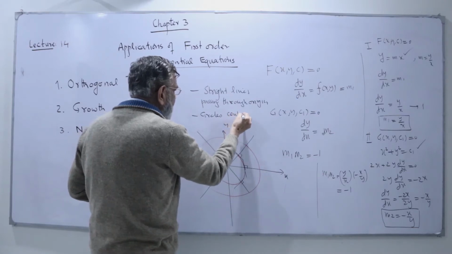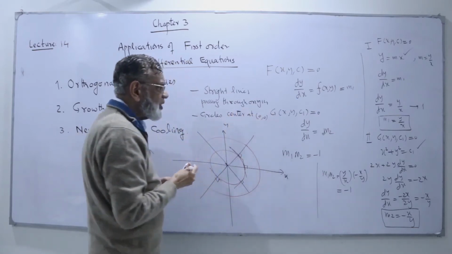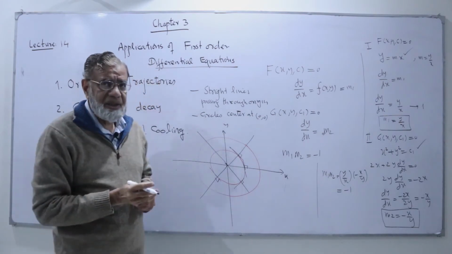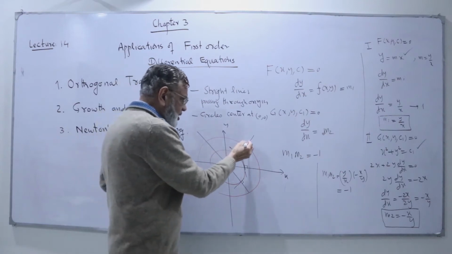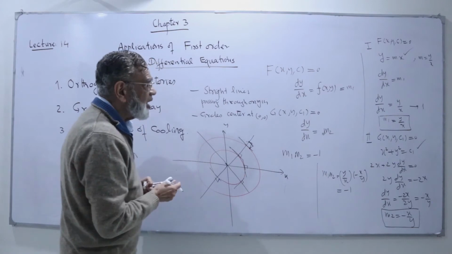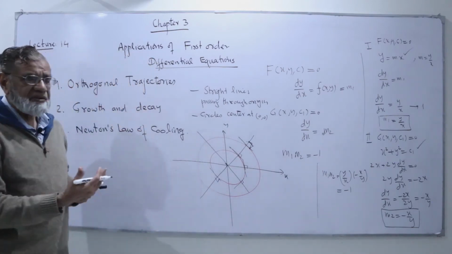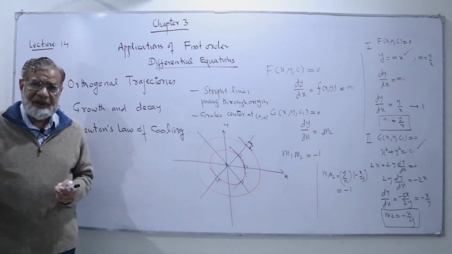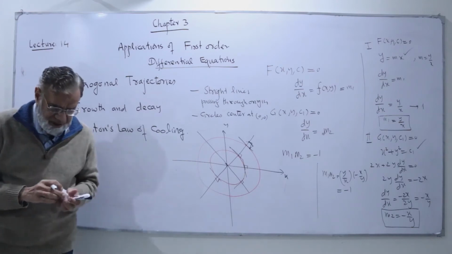are orthogonal trajectories because they intersect, and the angle of intersection of these two is orthogonal. This is 90 degrees, all of them. So we say they are orthogonal trajectories. I take just a very small example. We're given an equation and we need to find the orthogonal trajectory for it. That's the method we're going to discuss.